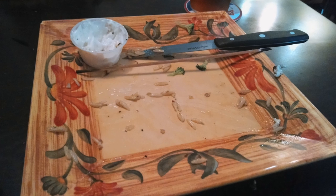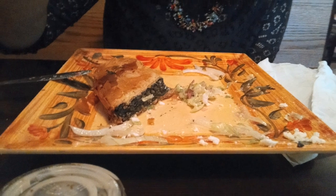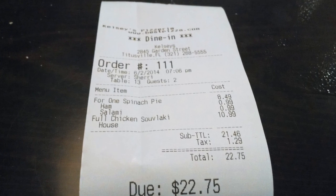Since I didn't have lunch that day, I had no problem finishing my meal. Jennifer was able to save some of that massive spinach pie for a second meal — jackpot. Our bill was paid and we headed on out. Titusville has done it again, and this was another fantastic meal for the books — especially for fans of olives, spinach, and that special house dressing.